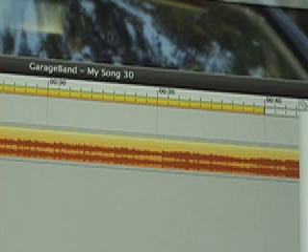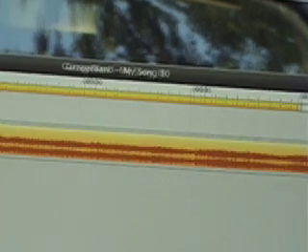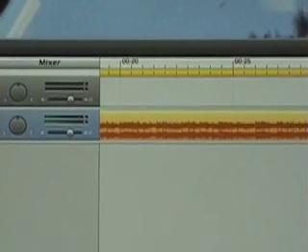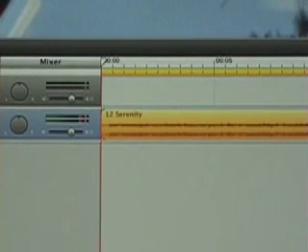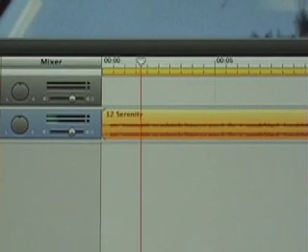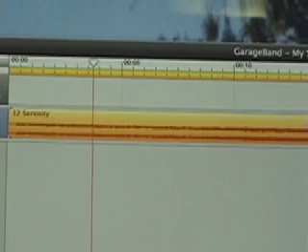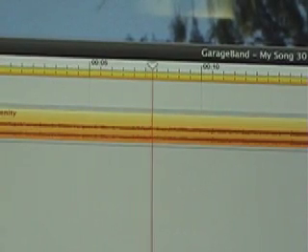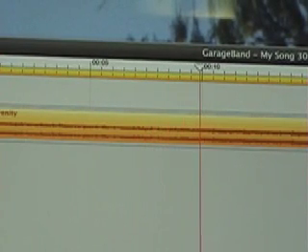So if you want to say a person's name, you can record somebody's name and import it in here, and then boom, it works. You can import from anywhere. It doesn't have to be from iTunes. And you can actually record audio with the program. So okay, we got our 40 seconds. Our ringtone will be this song for 40 seconds from the beginning. So now we've got our song, and we've got 40 seconds nailed.